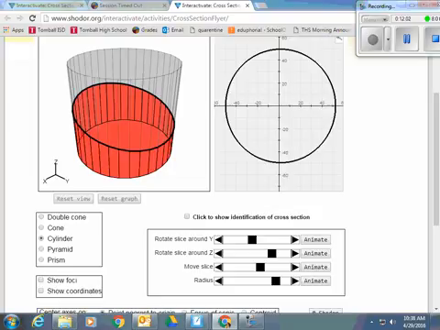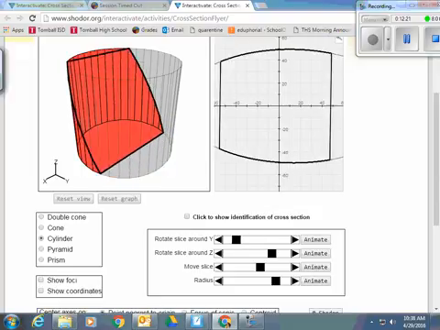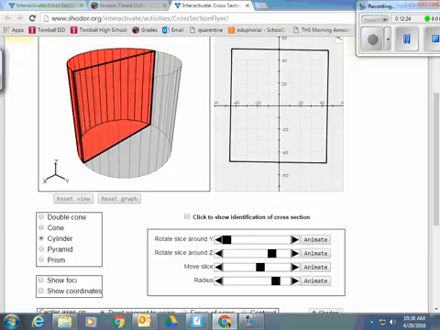If you had a rectangle. How would you get a rectangle? Rectangle style. A prism. Okay, think about it for a second. They're going to tell you to slice it vertically or horizontally. What you see right here is it sliced horizontally. But what happens if I slice it vertically?